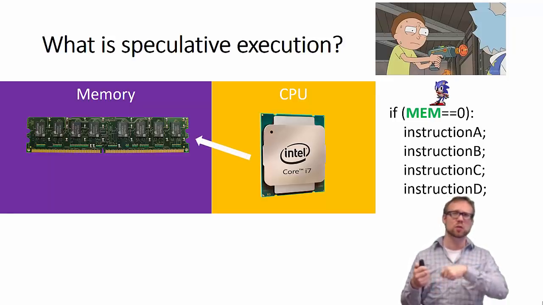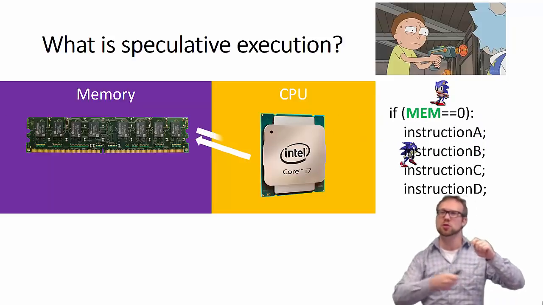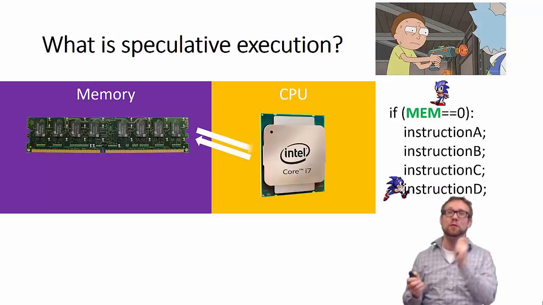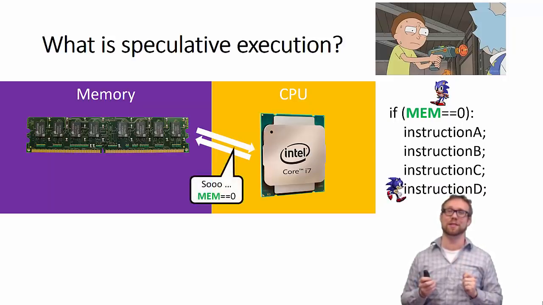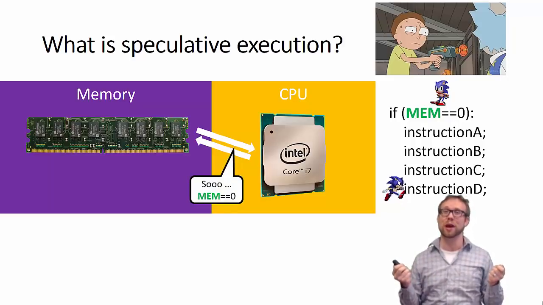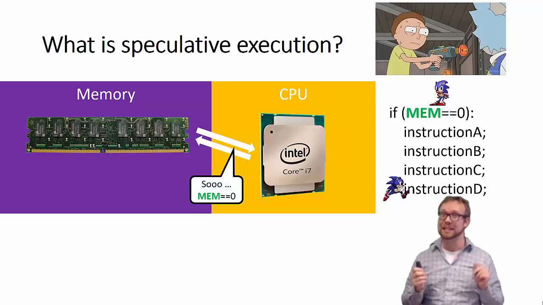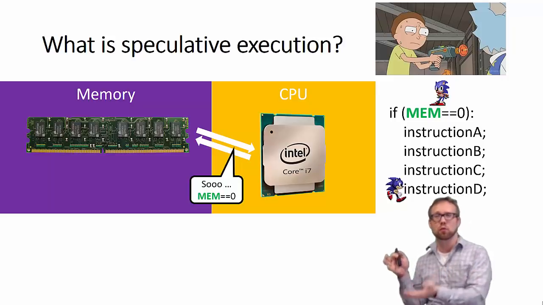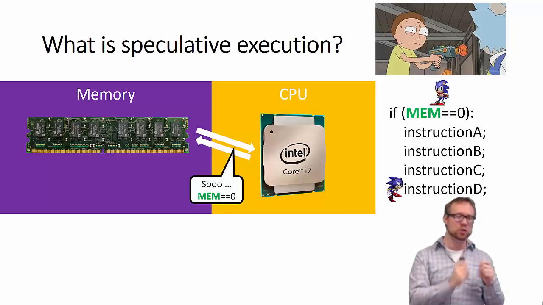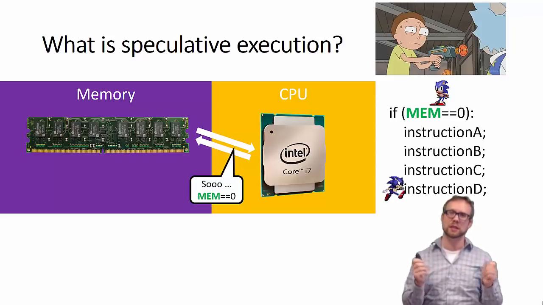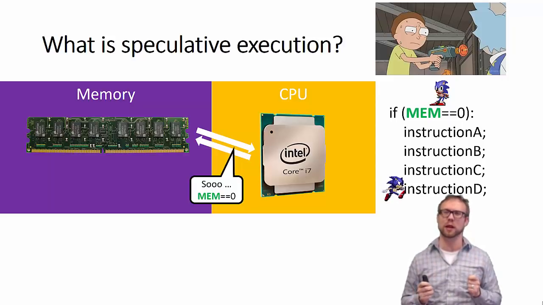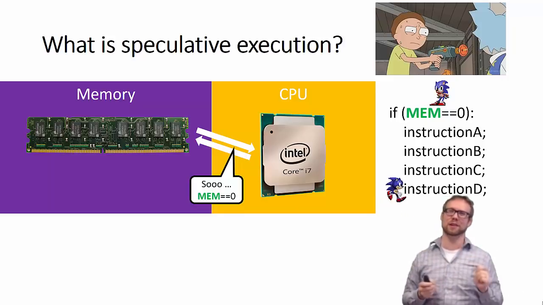Now, you are waiting here for memory, and you decide to just sprint ahead. You come here, and you just execute the instructions that are coming after it, even before you get your response from memory. So, if memory is zero, you're actually ahead of the curve. You know what's going to happen, and you can resume from instruction D onwards. It's very convenient. Now, if that didn't happen, if it so happens that the response from memory was that memory wasn't zero, then you actually have to roll back all the changes that you've made. So, you have to be very cognizant of not changing the state of the program, of the registers internally, so that you can actually go back to the other branch of that if sentence.